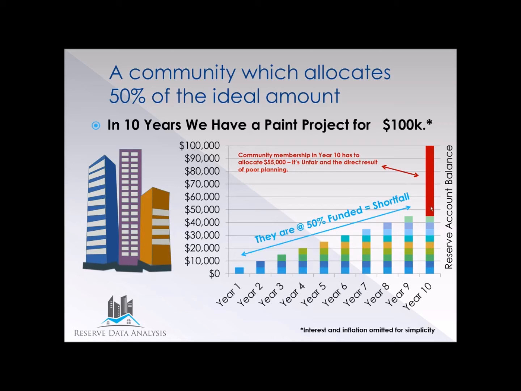So in this scenario, in year 10, it's those community members who are paying all of this amount, about $55,000, as opposed to where they should have only been paying $10,000 if they were budgeting adequately the prior 9 years. So they're having to make up for the prior 9 years' lack of budgeting, because these folks in the community, or these board members, usually wanted to keep the HOA dues as low as possible. The ending scenario was that these community members had to make up for it.